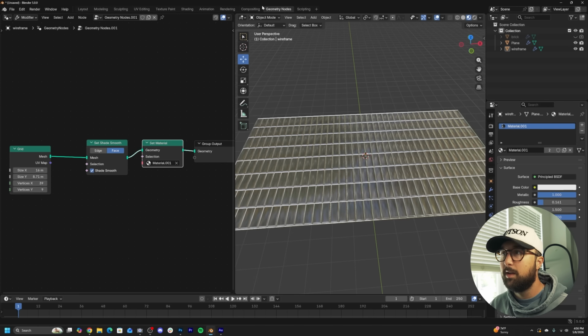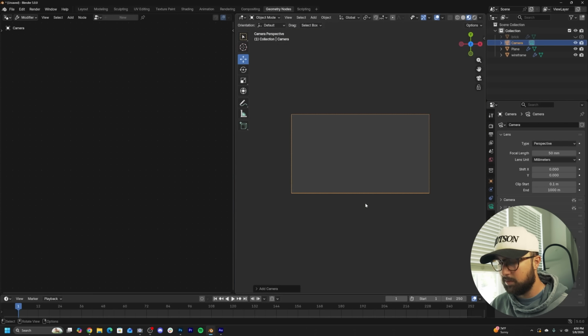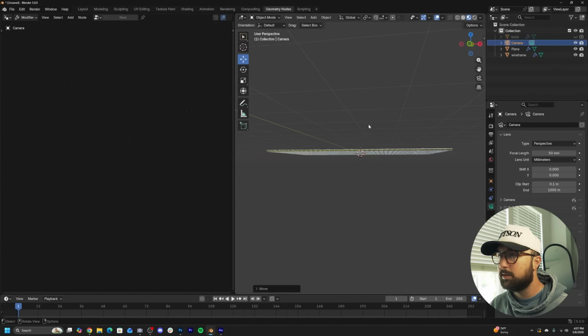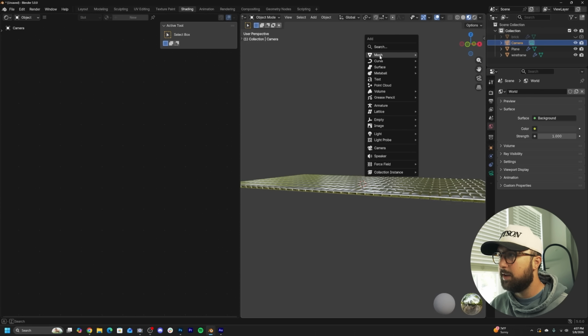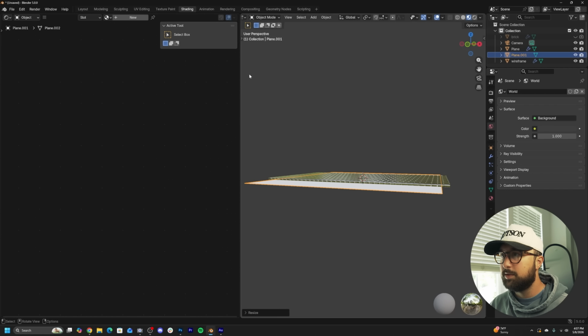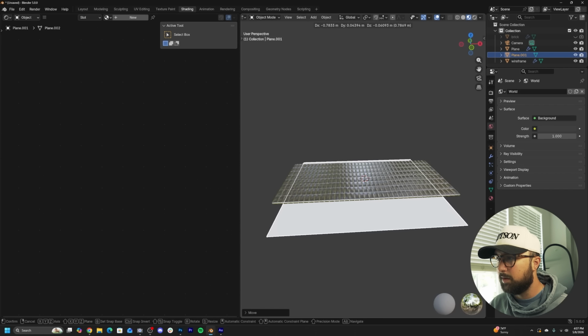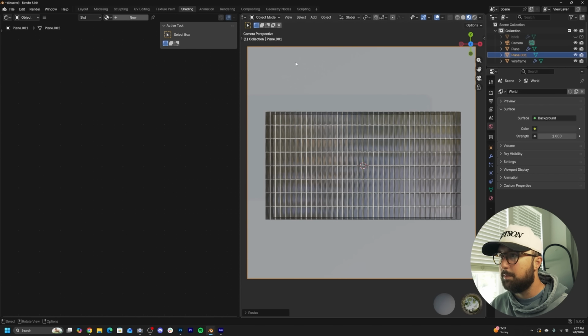So I'm going to hit the tilde key, go to a top view, get a camera, I'm going to hit 0, and then G and middle click, and get a good angle on all of my bricks. Now let's go straight to shading, hit Shift A and get a plane, and scale it up. And then I'm just going to hit G and bring it down a little bit. This part does not need to be exact. So just get a background that fully encapsulates it. Control A, apply that scale.